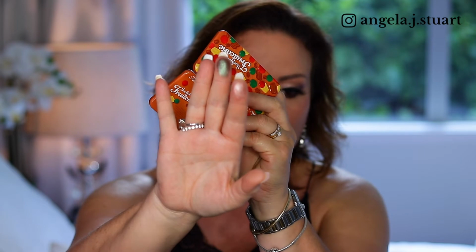I personally probably didn't need this. It's very warm, and I am more averse to the very warm palettes. The Hot Buttered Rum's more neutral, and I wear that so much. So this is probably a little bit too warm, but I really enjoyed this duochrome shade here. Rather than being duochrome with a blue, which is what normally happens with this greeny shade, it's more with brown. So it did really go well with these warm shades and the brown. And there is a lovely little pale pink in here as well, which was quite pretty. But do let me know down below in the comments if you would like to see a review of that, and I will refilm one for you.